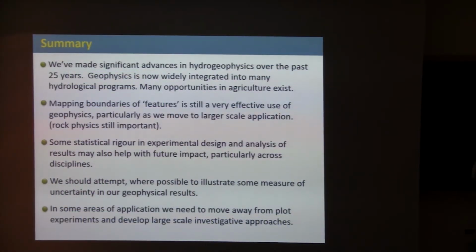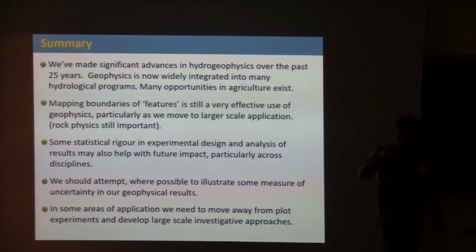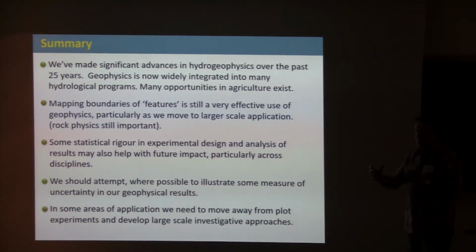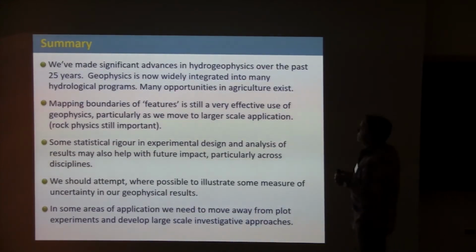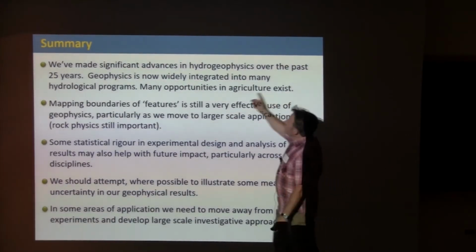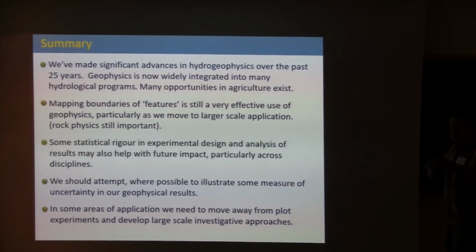So in summary, I think there have been some big advances in the field of hydrogeophysics over the past couple of decades. There's been a lot of methodology development, but right now we see a nice integration of geophysics within many hydrological studies. It's seen as a key part of hydrological studies, and that demonstrates that it's really adding value. I think there are growing opportunities in an agricultural context, and if you bring in the critical zone side of things as well, that adds to the mix.